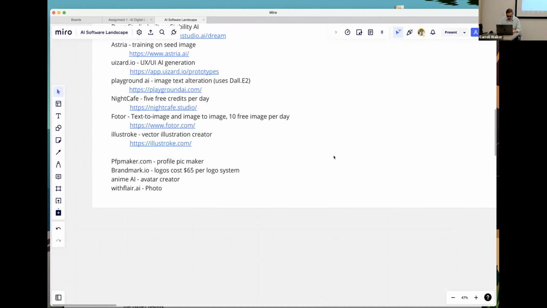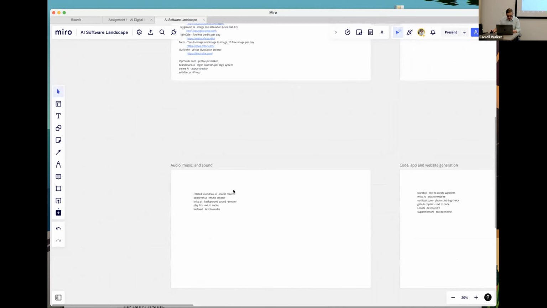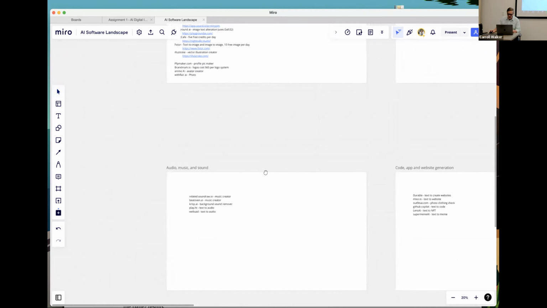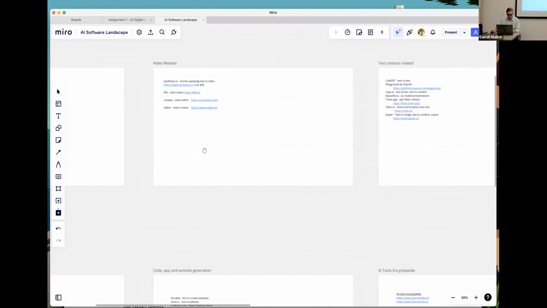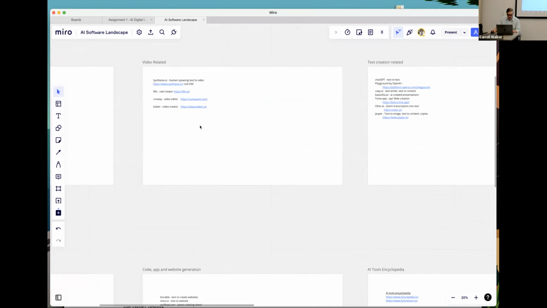So that's 2D images. There's audio and music. This is like a living file that I have open that as I come across a new one, I dump it in. There's video related. So you can actually make human avatars and make them speak, recording stuff. So the power with AI and me is when you start stringing multiple AIs together. That's where you actually really start to save time. So when you take ChatGPT, you generate prompts, you create still images, you take those images over, you create video, they're all interconnected with each other.